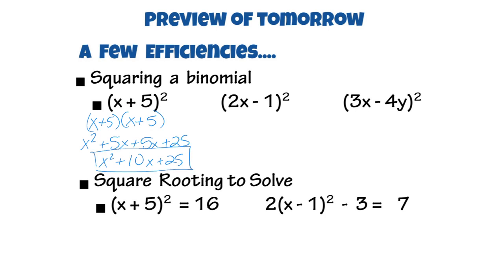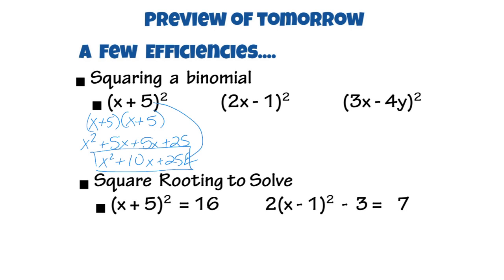So what I would like to do is be able to get from here to here without all of that work. So let's look at what happened here and what's going to happen every single time you do this. Every single time, this first term is going to come from you multiplying the firsts. And the firsts are always going to be the same. So it's really just taking this number and squaring it. This number always comes from doing the last, same concept. Really, all you're doing is taking this number and squaring it.